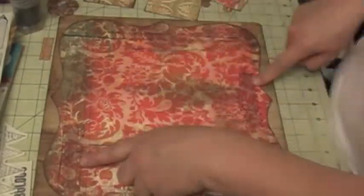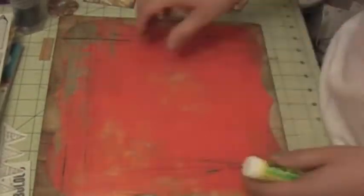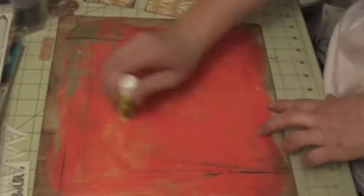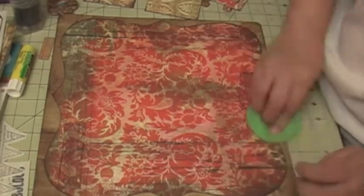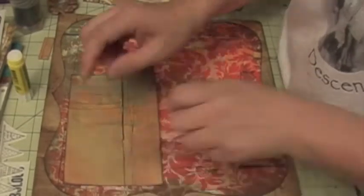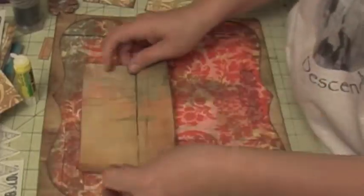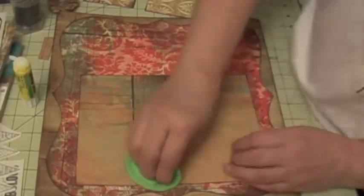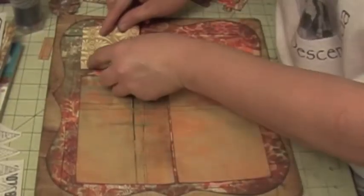Okay, I'm going to take everything off the pages, and now I'm going to show you a stamp. I'm using the stamp to create two stamp images on either side of my paper. I also use some distressing ink to distress the edges. And then I'm going to use a makeup foam applicator to press the paper down once I glue it. I like to use that makeup sponge because that way I don't transfer my ink smudges from my fingers onto the paper. So that's why I like using that makeup foam.